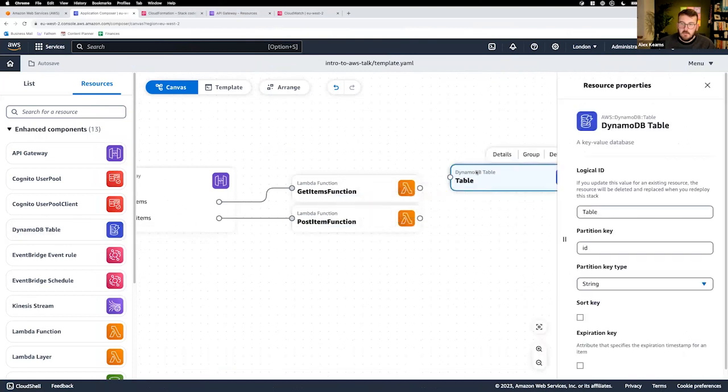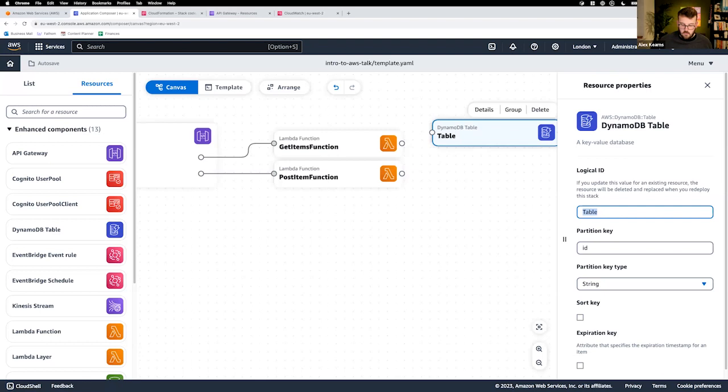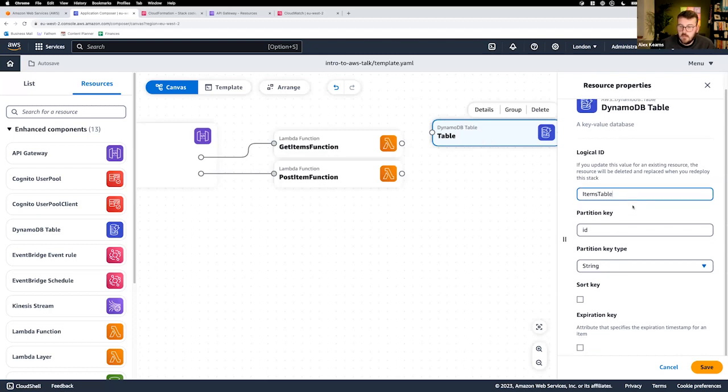So DynamoDB table is a little bit different to a lot of tables, or a lot of databases you will have come across before. DynamoDB is known as a NoSQL database. So you don't have the concept of lots of separate tables and joining them together and all of the things you would normally do with something like MySQL. Think of DynamoDB as a kind of key value database and a collection of JSON objects. So it's very, very fast, very, very scalable. It underpins an awful lot of Amazon.com. So yeah, very, very scalable.